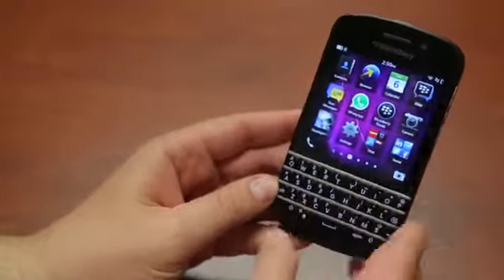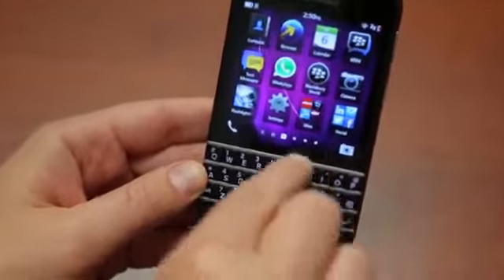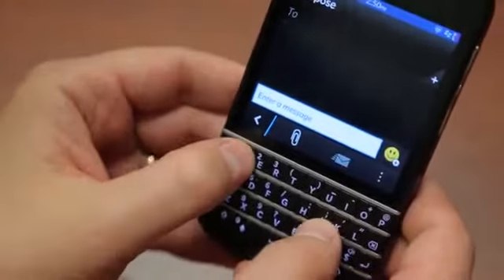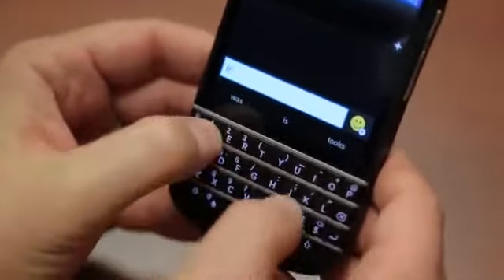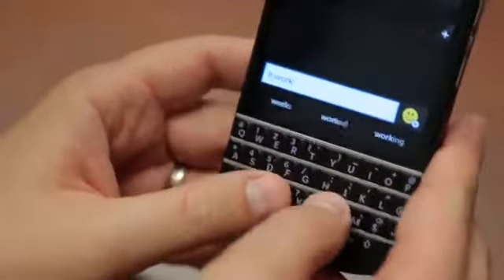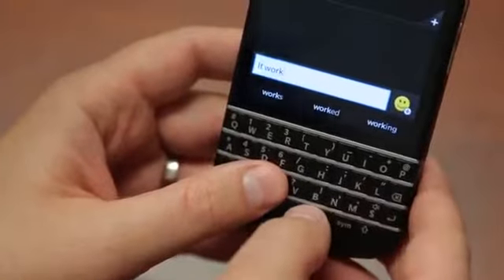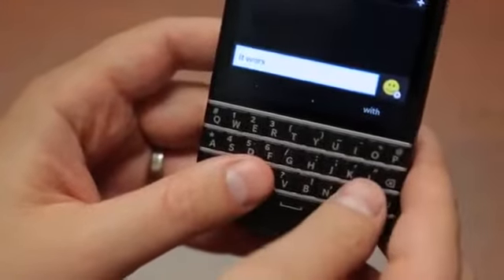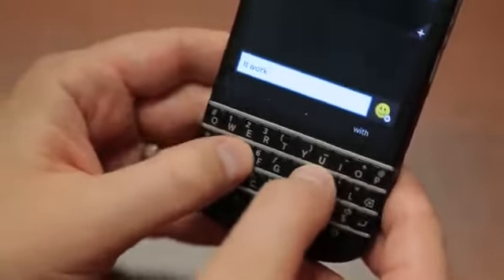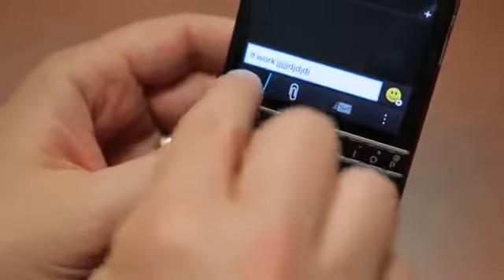Let's start with the reason you're probably watching this video, and that is these four rows down below the screen — that keyboard. Let me go ahead and show you an example of how well the keyboard works. It feels really nice to type on a physical keyboard, and it's really impressive. I've got it set to suggest words — you can turn that on or off. If you use the old BlackBerry keyboard, the 9900, it doesn't have that smiley face look, but the keys are absolutely outstanding. It feels really good, and there's a very hard clickety-clack feel that you just don't get elsewhere.